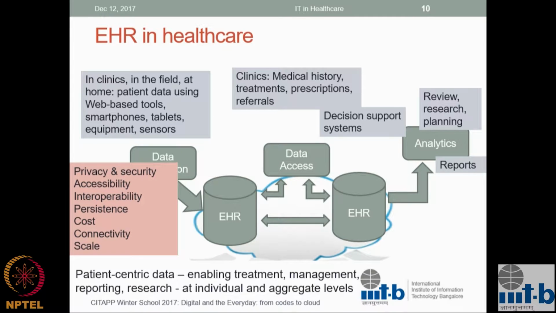Health data is, as you would have heard yesterday, sensitive personal information. The classifications in our IT Act put health records as one of the most important things, right? So there is a huge issue around privacy, security, confidentiality. But at the same time, you want access. Like I said, the scenarios that you have to handle are very complex.